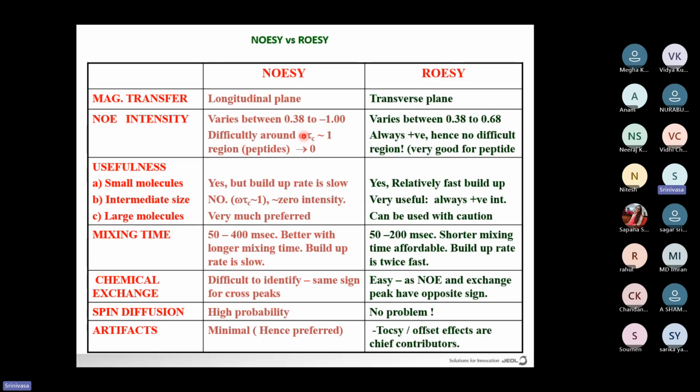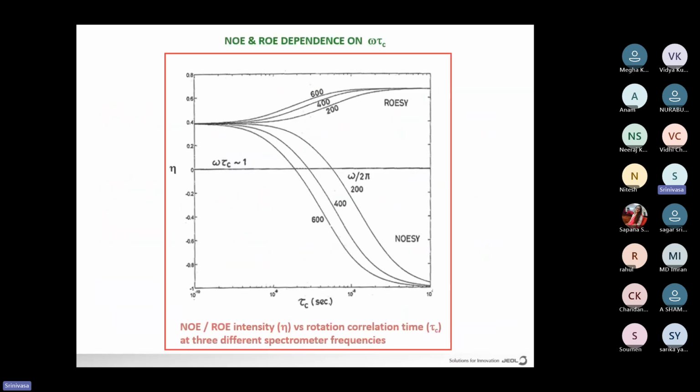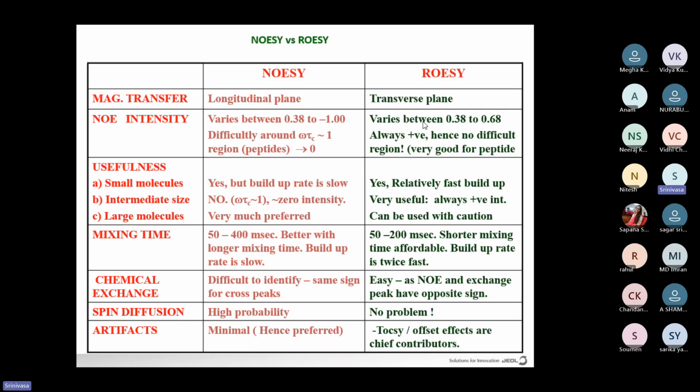And the NOE intensity range is the best in the case of NOESY because the intensity varies from 0.38 to -1. It may be negative, as I mentioned in the previous graph. So this is from -1 up to 0.38. Variations will be there. But in the case of ROESY, you see the bandwidth is very small, 0.4 to 0.8. The intensity range is much less here, 0.38 to 0.68. Of course, everything will be positive. Here you need not worry about any molecule dependence or field dependence. Everything will give good data for ROESY. But of course, it has some inherent limitations that I will tell you later.